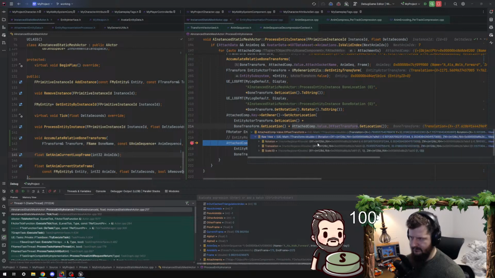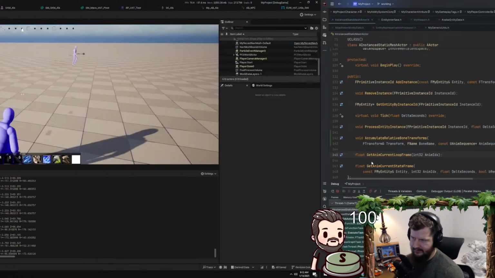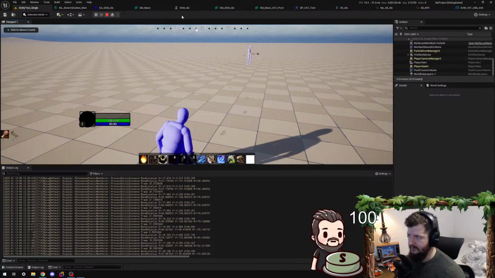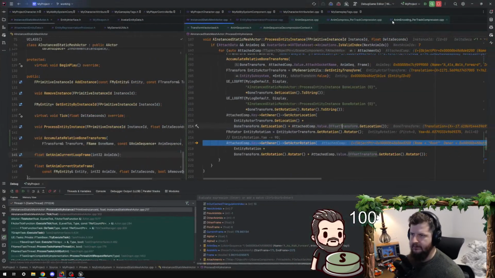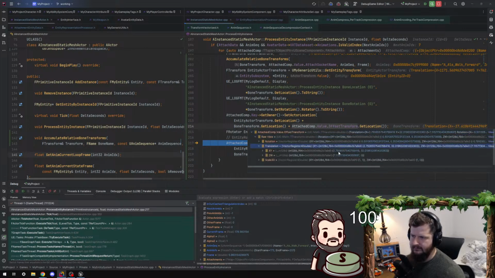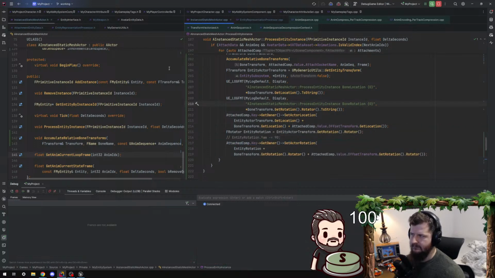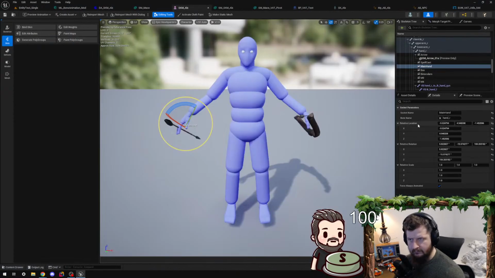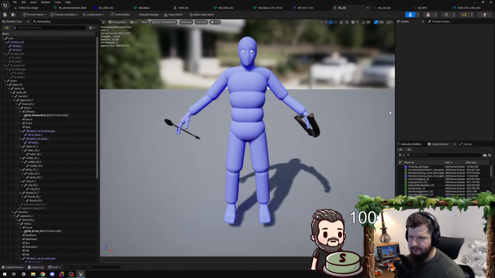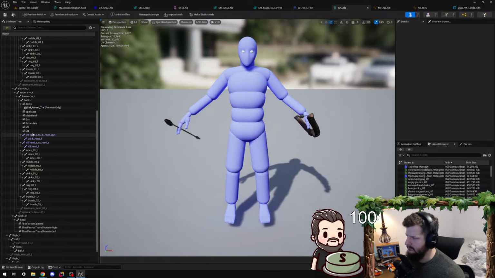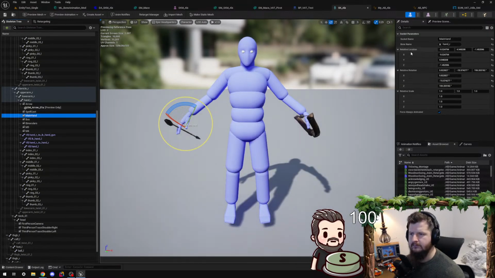What is the offset transform now? 232.7. That doesn't sound right either. Oh, I can't even check it. 232.7. No, that doesn't look right. I need this number, I guess.